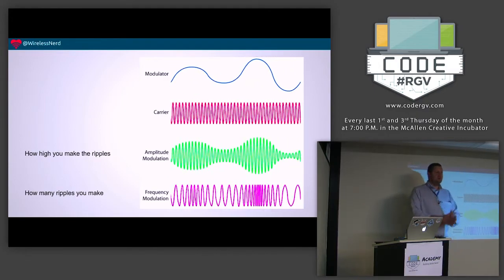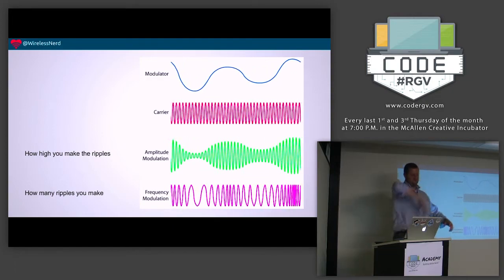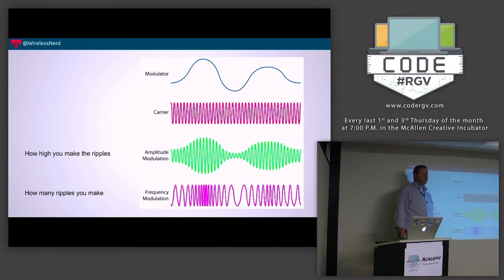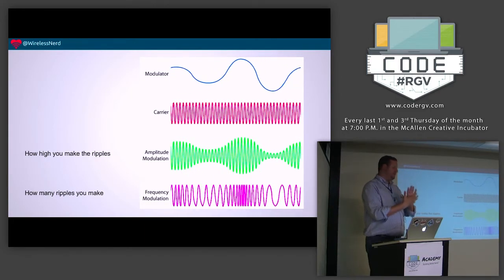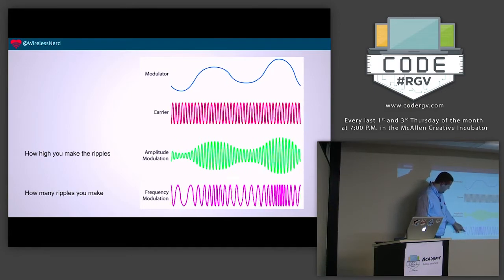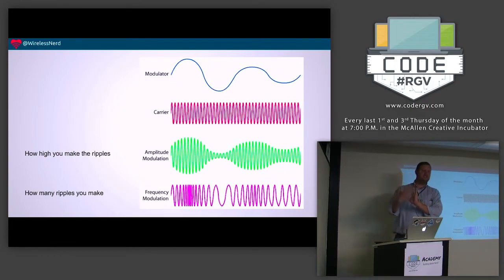So that's amplitude modulation: the signal varying via amplitude, like when you splash the water, making those waves higher, making the waves lower. Frequency modulation is varying the number of waves that come across in that same amount of time. So you have a lot coming across, or you only have like two or three, and then you have like six at a time.